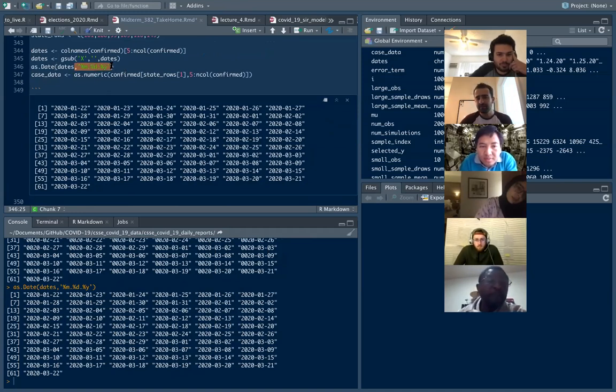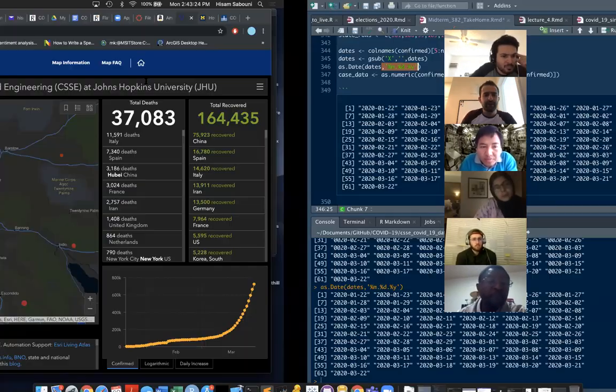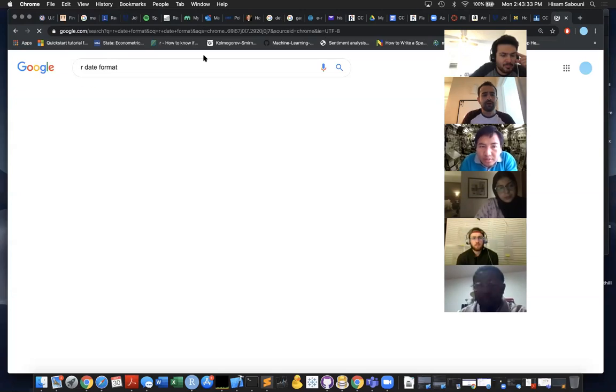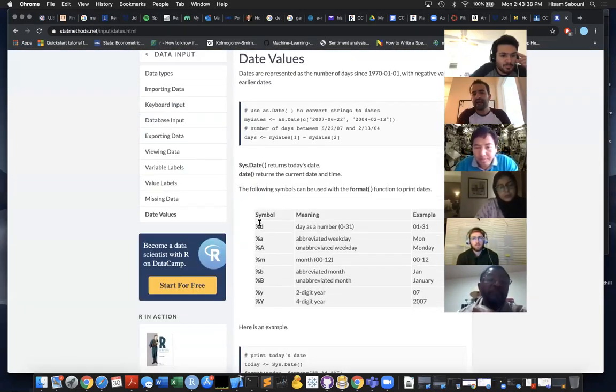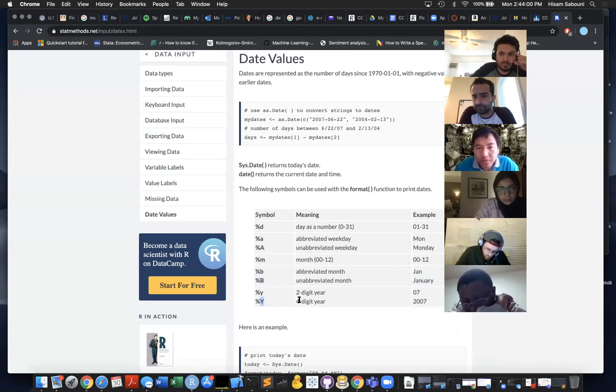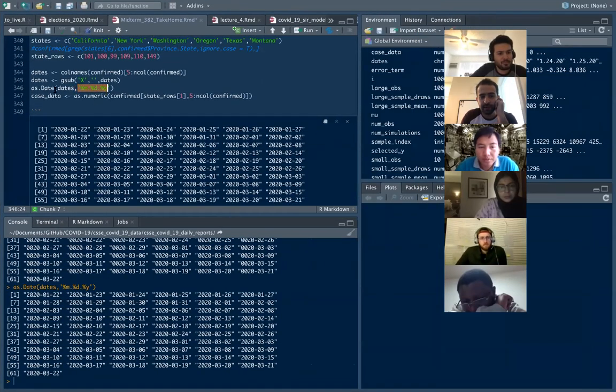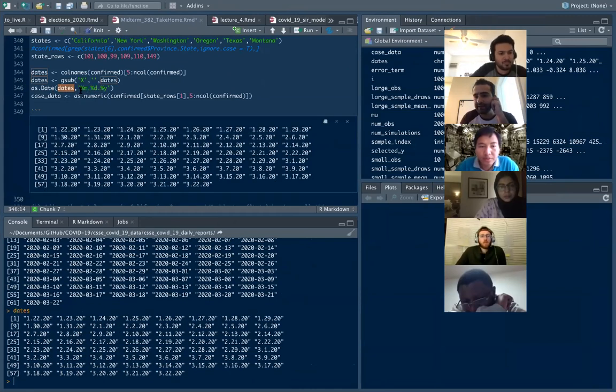This format thing here, I know that you guys probably haven't seen that much. If you just look up on good old Google, R date format, you'll get a link here that tells you basically how to convert different dates. So basically, an abbreviated word like Jan is a %b, or a full word is a %capital B. A 2-digit year is lowercase y, a 4-digit year is an uppercase Y. Make sense? So basically you can tell R, the date looks like this combination, and then it'll read through this string and try and convert it into an actual date that R understands, given this format, right? So 1 is the month, day is the 22, the year in 2-digit form is the 20.